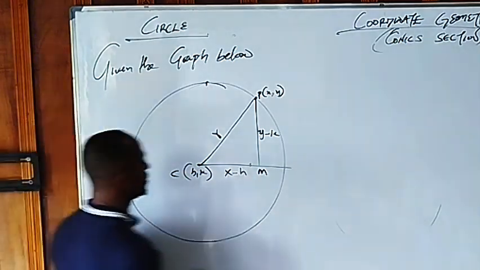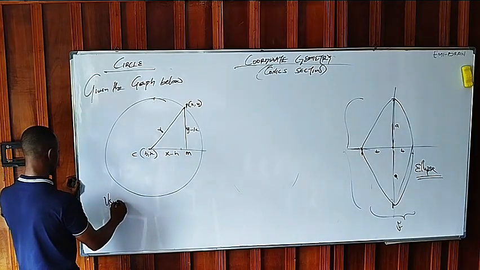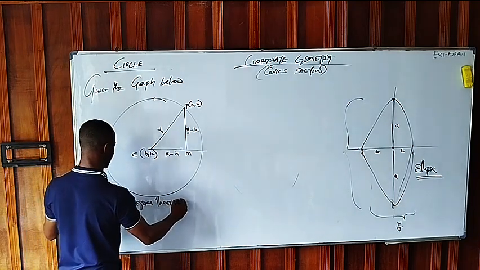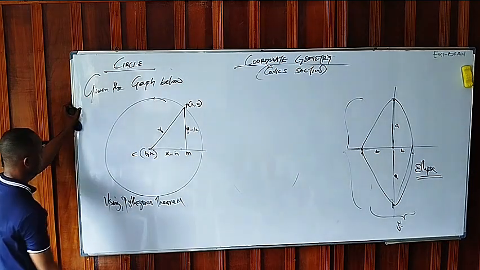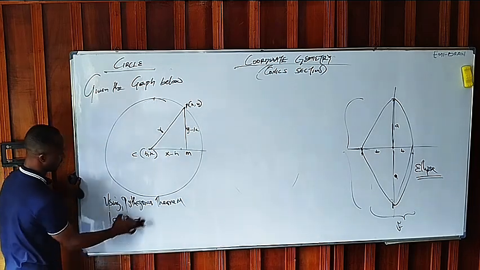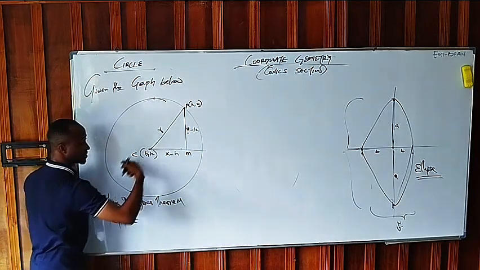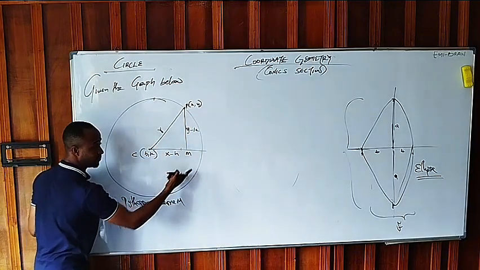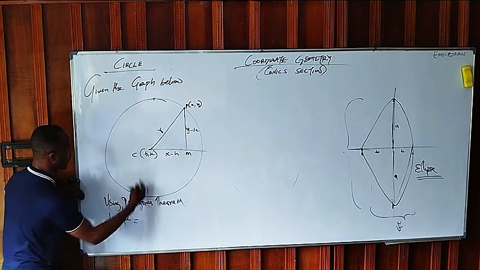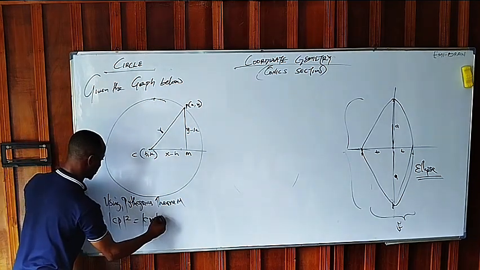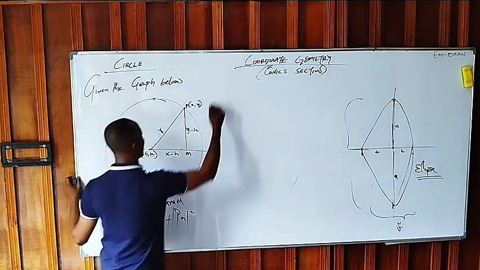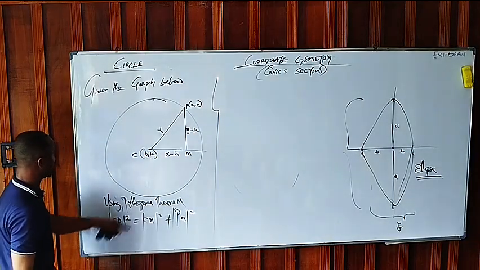Isn't it so? So using my very good friend from secondary school, Pythagoras theorem. Yes, he died out of too much reading. Don't mind me, I'm joking. So we have CP squared. The theorem says the square of the hypotenuse equals the square of the adjacent plus the square of the opposite. Is it making sense? So that means my CP squared equals CM squared plus PM squared. Am I communicating? Are you following?